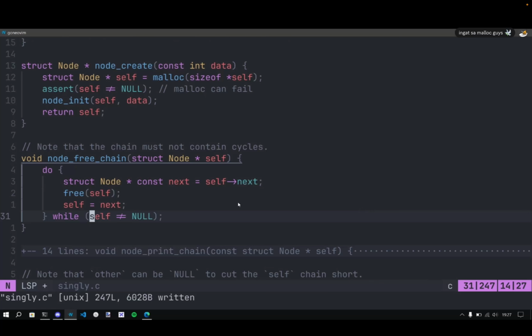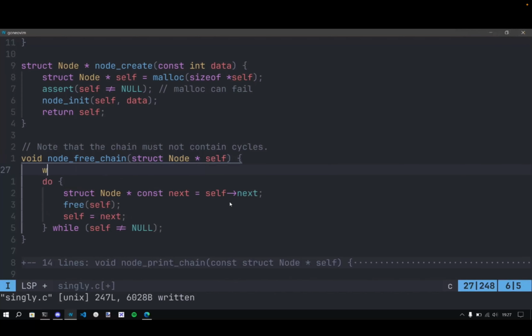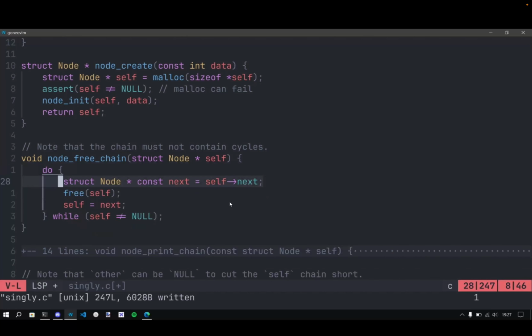So ngayon, the reason why I did a do while here rather than a while, kasi alam ko na si self is never gonna be null. So parang sayang naman kapag nag-while self not equals null ako dito. That's literally one comparison instruction that's totally unnecessary. Kasi alam ko nang by convention, self is not equal to null. So dapat nag-do muna tayo and then the while afterwards. So I guess that's like one quick tip in terms of performance, no? Like make sure to assert your preconditions para at least mas maganda yung structure ng code.